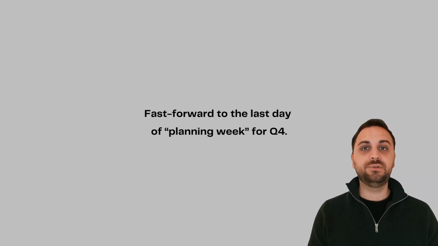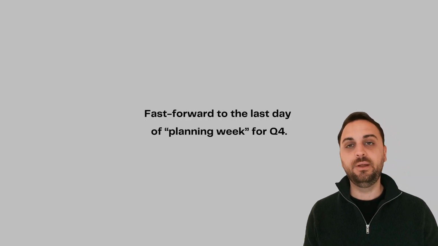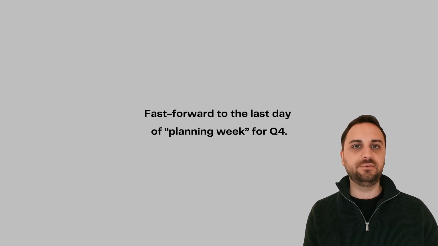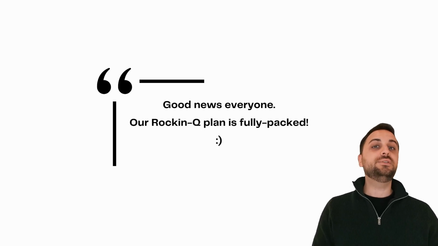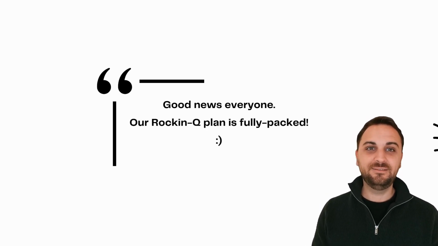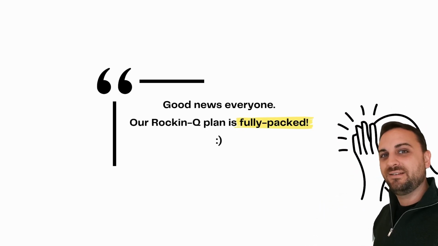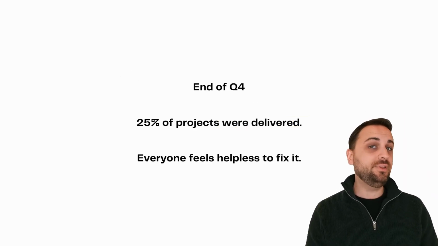So let's fast forward to the last day of planning week for Q4. We're going into Q4 now. Let's figure out what we planned. We have a week of planning with those 4 teams. What did they plan? Good news, everyone. Our Rock and Q plan is fully packed. A fully packed Q4 plan. What could go wrong?